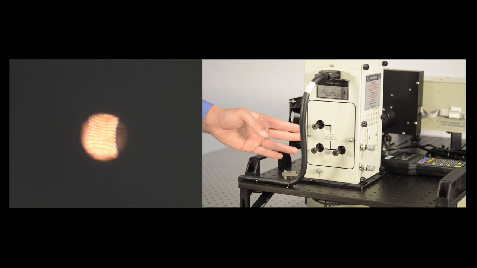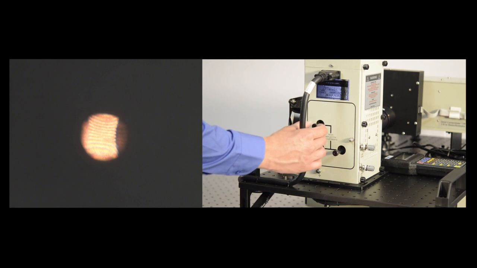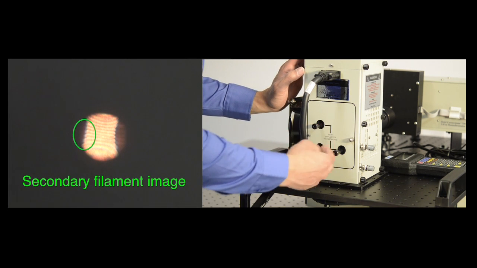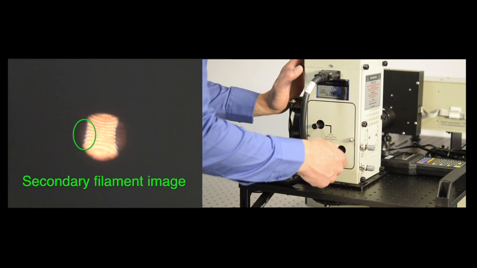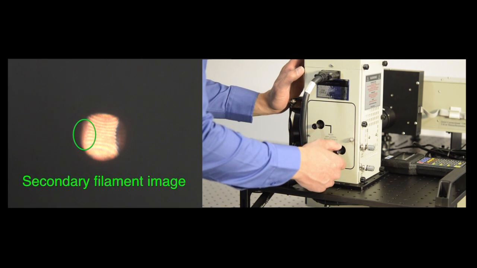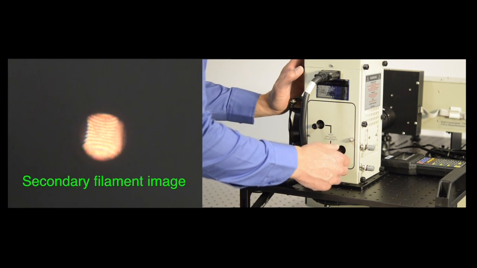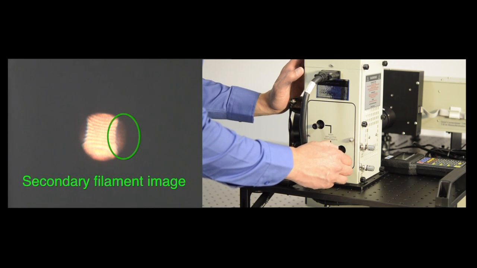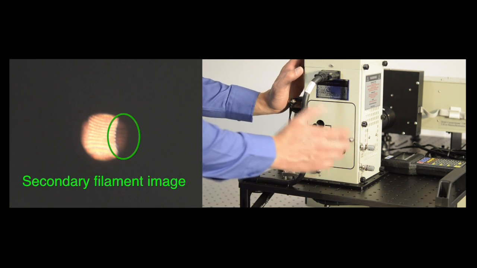Now we're going to use the rear reflector adjustment knobs to focus the back scatter of the lamp. So you're going to adjust these and what you should see moving is the rear reflector image of the filament onto the backdrop as you adjust each knob. What you want to do is superimpose the reflection of the filament onto the primary image of the filament itself.